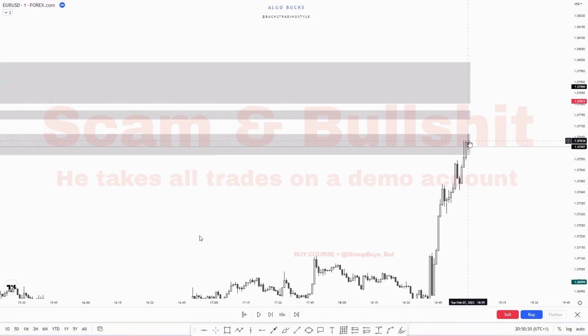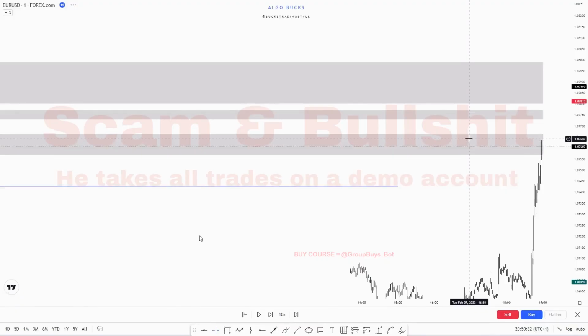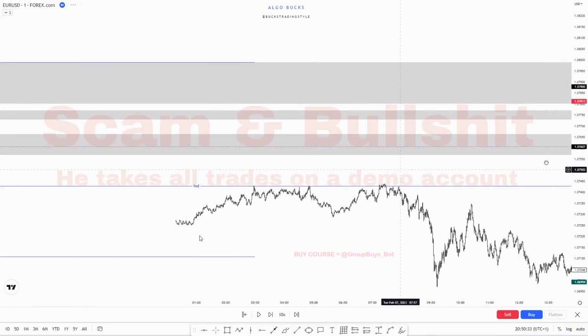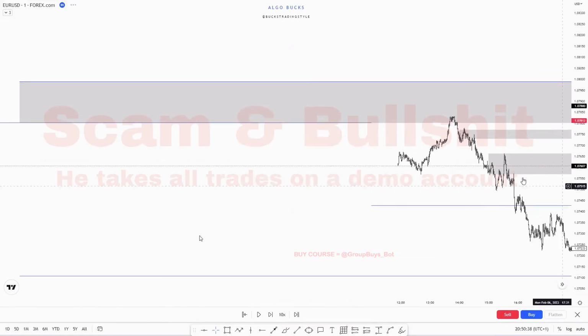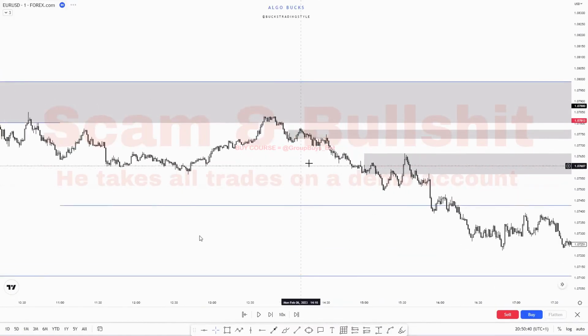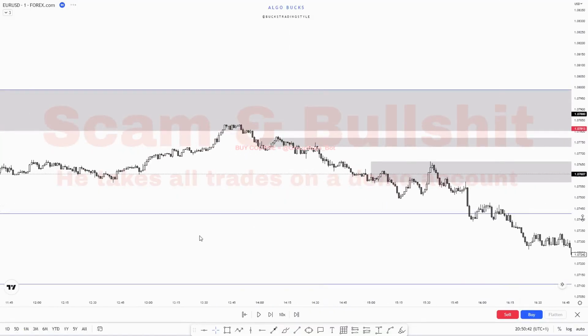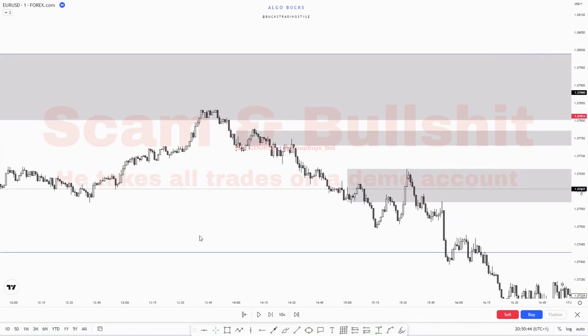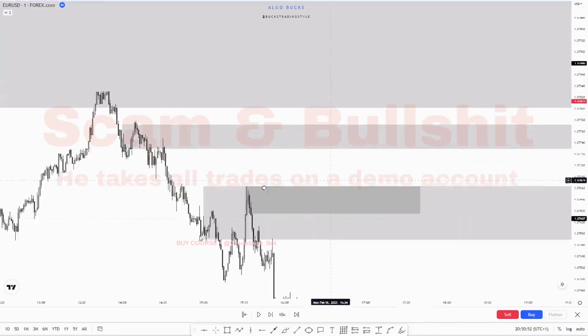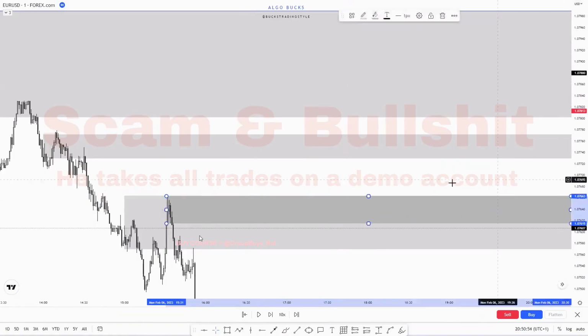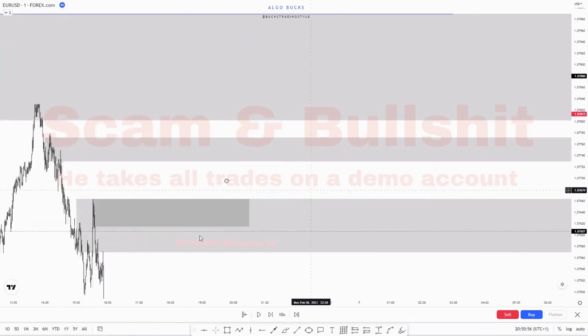Now, with this rejection candle, I'm going to go back in time and see if price is reacting from something, probably an extreme refined POI on the 1 minute time frame. So let's see. Looking at this right here, our last POI on the 1 minute time frame that left imbalance was all of this one right here. So I will see price reacting from this 1 minute extreme POI.